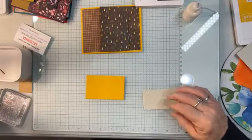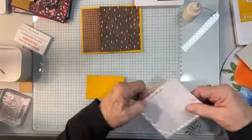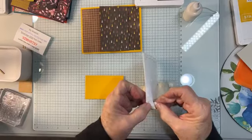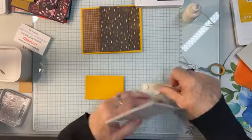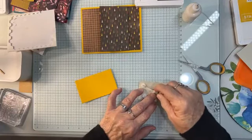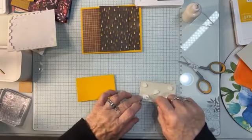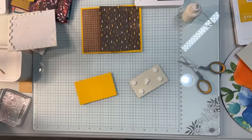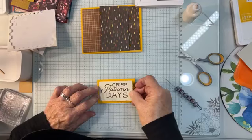Now what I'm going to do is I am going to use some dimensionals. And I am just going to put those on the back here. I'm about to use up this whole little piece. I'm glad. And then I'm going to take some scissors actually and just cut this off and put a piece in the center since that's a bigger area. And I'm going to pop these off, I hope. That's stuck to my finger, but I'm not going to poke it with a pokey tool, that's for sure. That would hurt, and I don't want that to hurt, so there we go. So I'm going to pop that up on this crushed curry piece, just centering it.